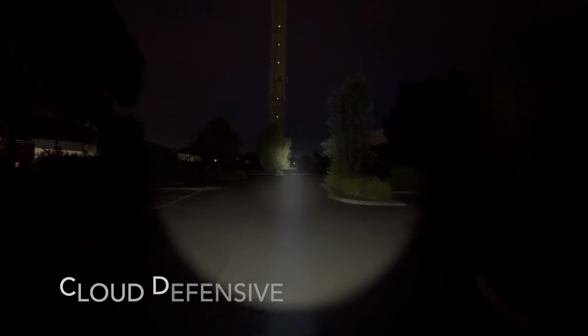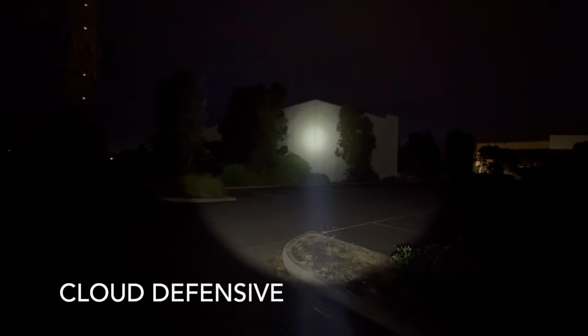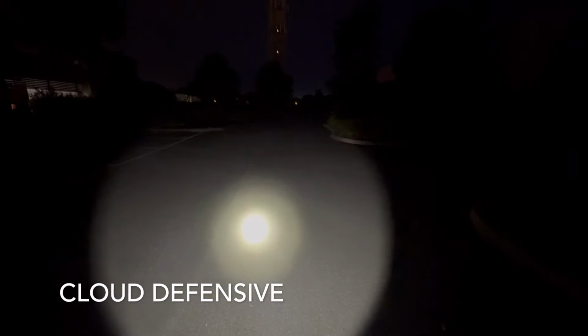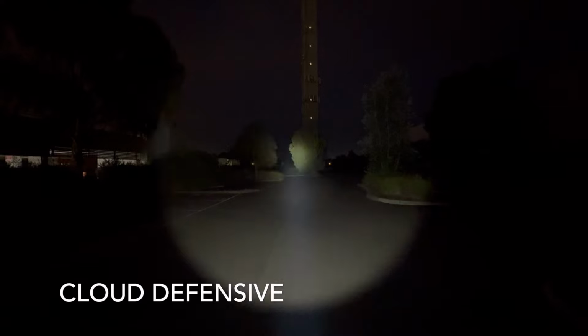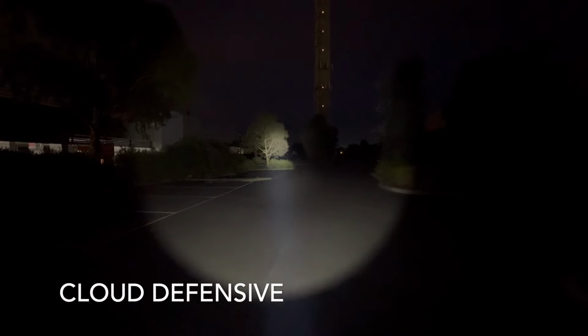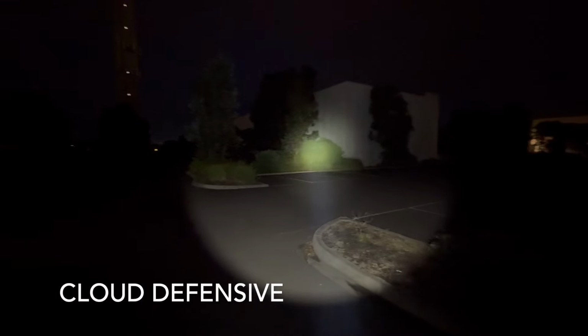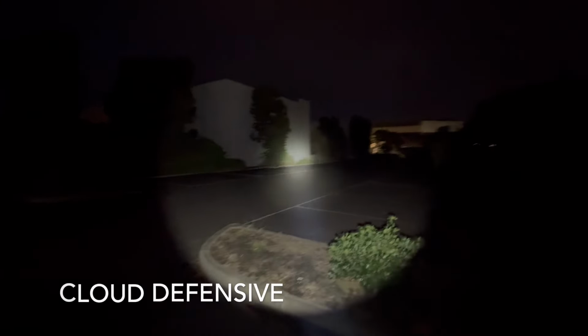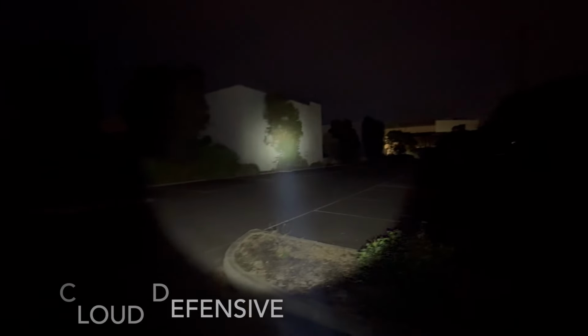All right, first up is the Cloud, and I'm just doing turbo here, or high modes. So there's the Cloud there. Nice distinct circular hotspot. Got a bit of bleeding around the hotspot. Nice spill. Doesn't blow me away though. Mid-range distances it's okay when you get one that doesn't flicker, which I think this one is. I know it is because it hasn't flickered on me yet, so that's great. But you know, mid to half long, and this thing's pretty good. I do think it's slightly overpriced, but it is what it is. Does the job.